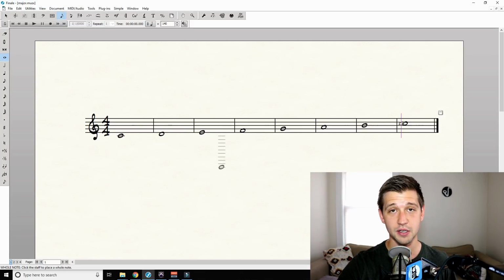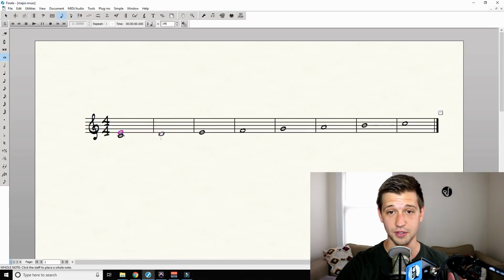Okay, so now I'm going to stack a third on top of each one of these notes, these tones in the scale, and we're going to start creating intervals here. So let's check this out. I'm going to stack a third on top of this C. That's an E. Now, what I know about this is that it's a major third interval. This is important because it's going to help us understand how to build chords. We don't have chords yet.